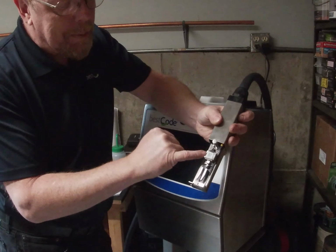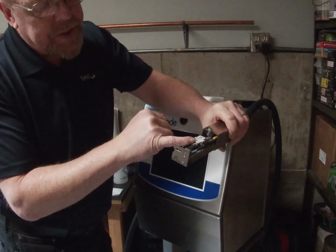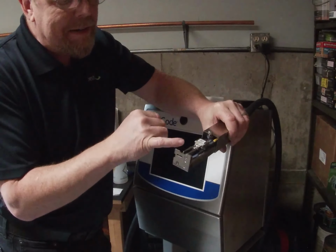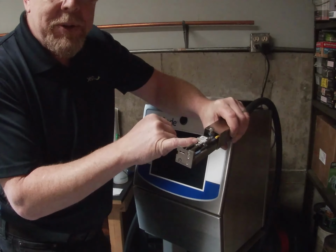It has the two tubes coming into it, and on the front of the drop generator is the nozzle plate. It could be either a 40 micron, 65 micron, or 75 micron. Has the two little Phillips screws, very tiny screws at the front end.